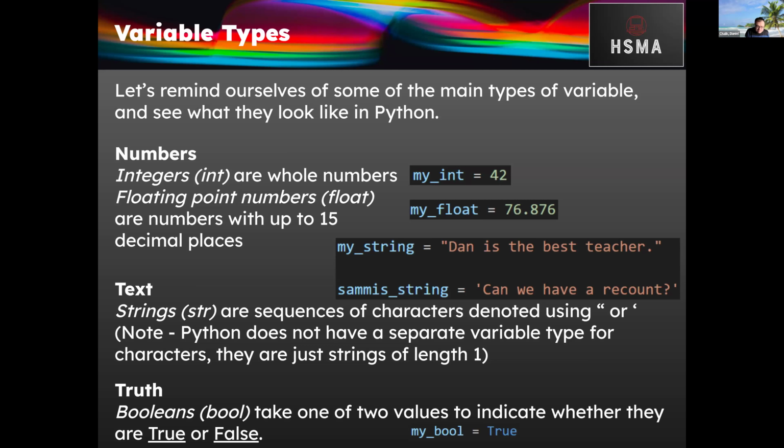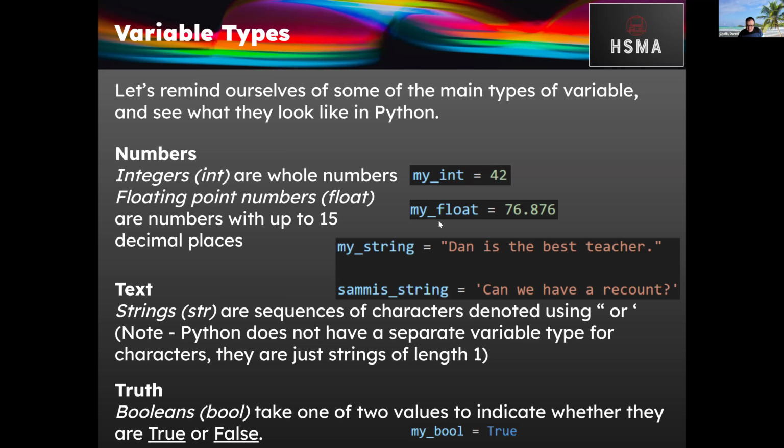Now, strings, commonly abbreviated to str, they are basically just sequences of characters. Because they are sequences, they are known in Python, we'll come back to this, as something called an iterable object, which sounds very fancy, but it basically just means something you can iterate over. And so a string in Python is treated as a list, so you can refer to elements of a string in the same way you can when we come on to lists in a bit. In other words, you can say, what is the 4th character of my string? And that's really handy for some applications.